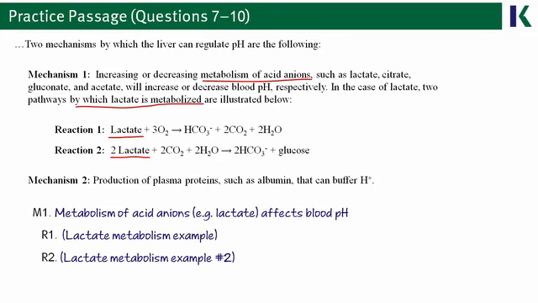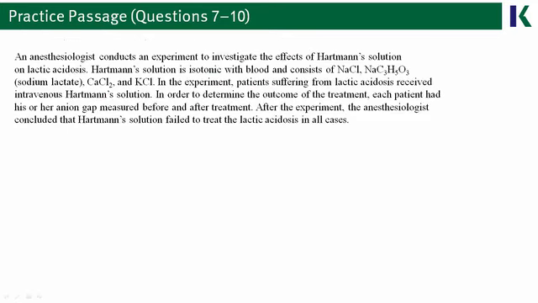And yes, it's good to outline every single little piece, even if it's just with a very small note like this one. And then Mechanism 2 is very brief, it just calls out that plasma proteins can act as a buffer for hydrogen, which means it is a buffer for pH. Then in paragraph 3, an experiment is introduced. The experiment has a lot to do with Hartmann's solution, which we learn a little bit about in this paragraph. But as with many single paragraph details that you see in these passages, it's totally fine if you didn't know what Hartmann's solution was when you walked into this, and if you need to know about it in detail for a question, you can always come back to this paragraph.